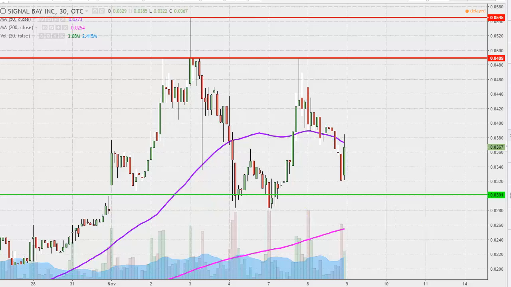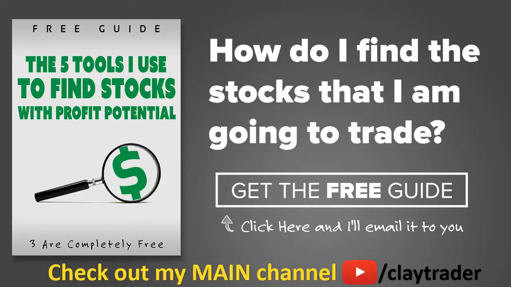From a resistance standpoint, nothing new here to report. 0.049, still that level of resistance, and then up there at 0.055, so nothing new there. If you want to talk shorter term levels of resistance, the key level that you want to see the price get back up above and stay above is that purple line, again, the 50-period simple moving average. But all in all, just kind of a wait and see type perspective now, given everything that's going on. And today is the voting and all that, so we'll have to see how this all unfolds tomorrow, but it should be quite interesting.